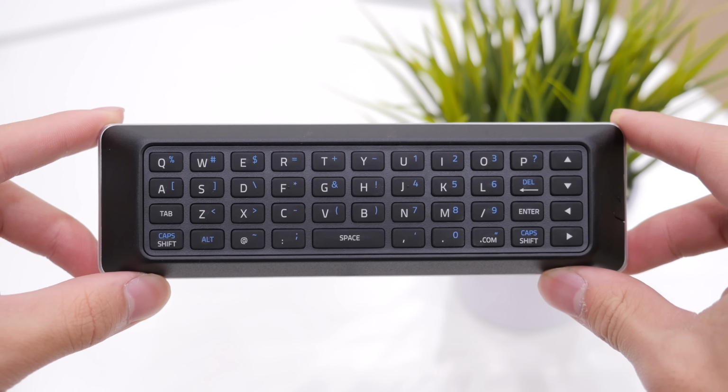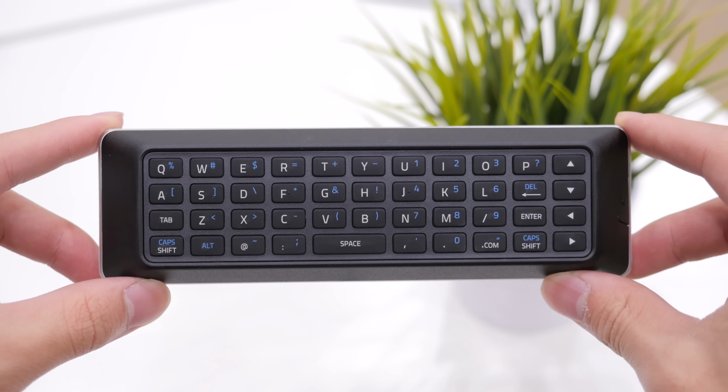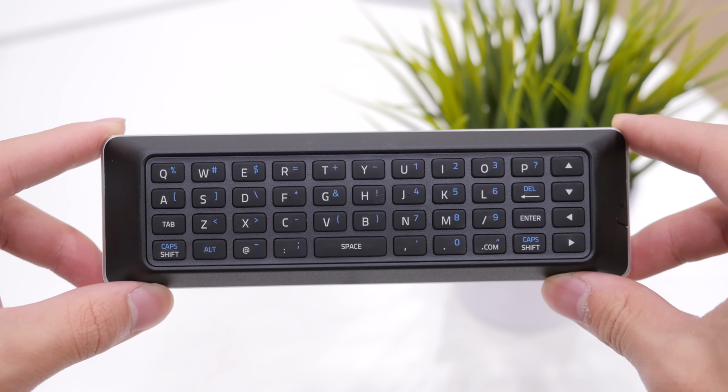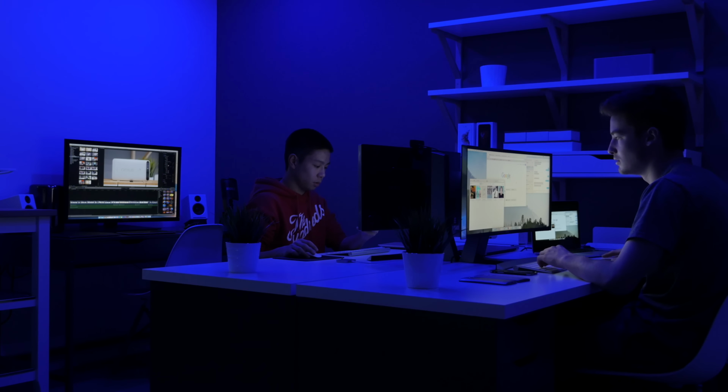One of the features that it has though that I've pretty much gotten used to is the keyboard located on the back of the remote, and that just speeds everything up, and I don't know why every company hasn't done this yet. So now that I've gone through pretty much every part of this setup tour, I want to show you one last thing, and it is just so cool.